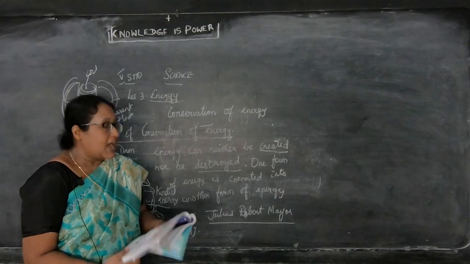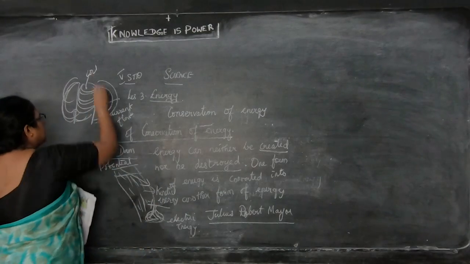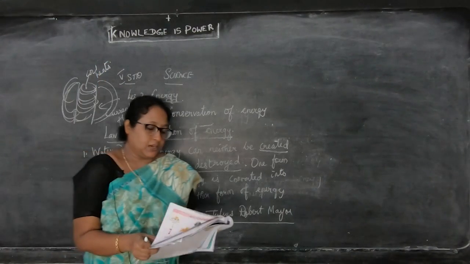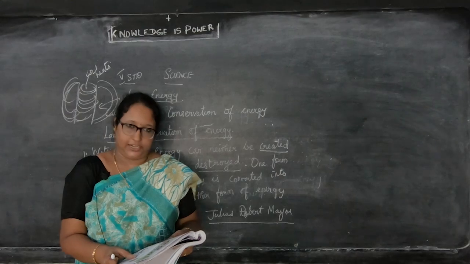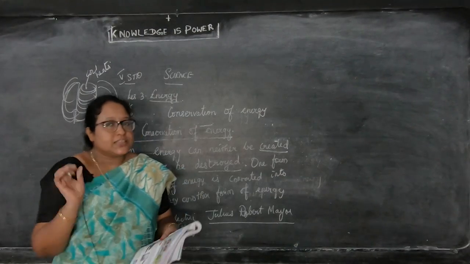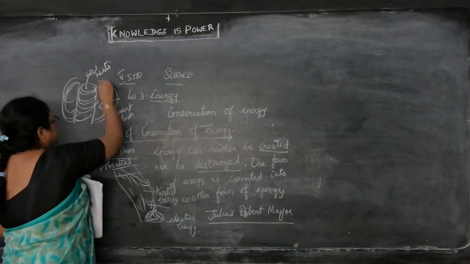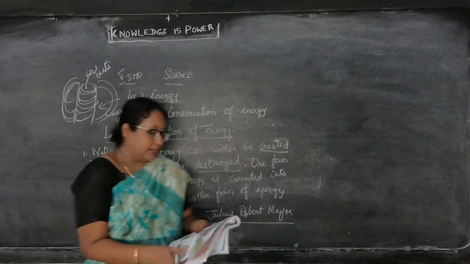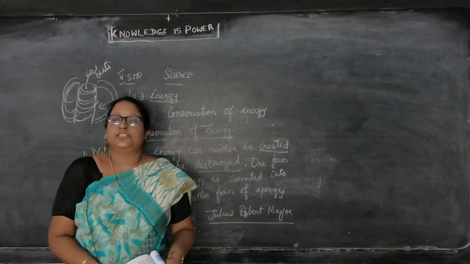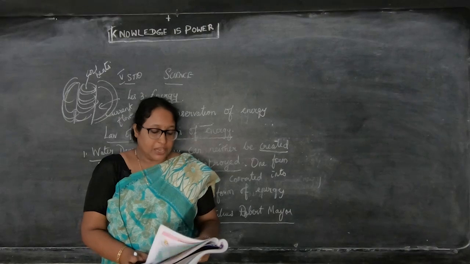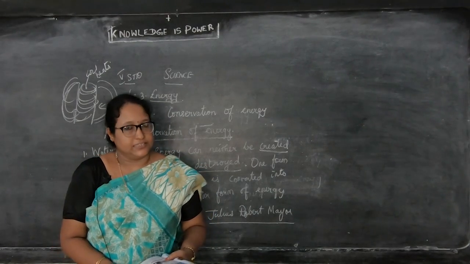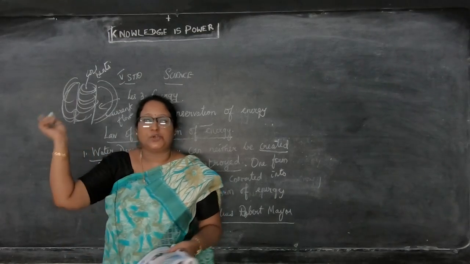In the devices, as the current flows, what happens? The coil gets heated up. As current flows, it heats up the coil. And with the help of this heat energy, we do many useful work. Now this electrical energy is converted into heat energy. So this electrical energy is converted into heat.